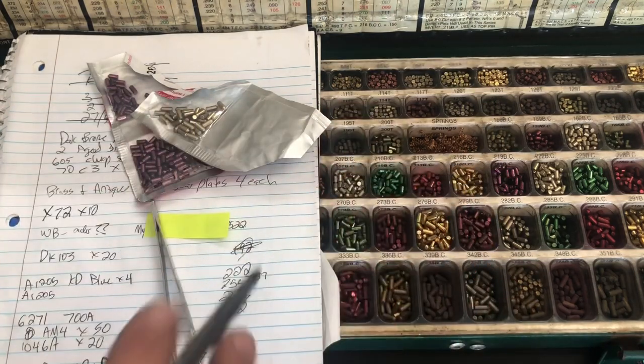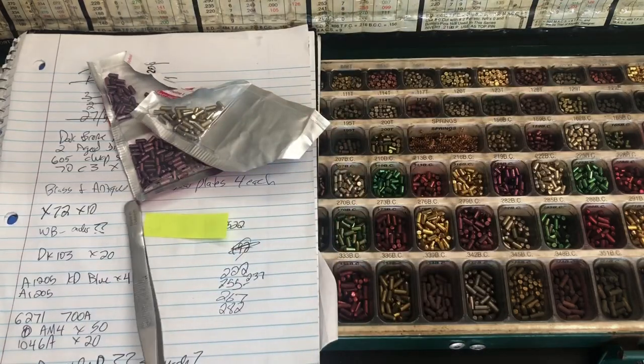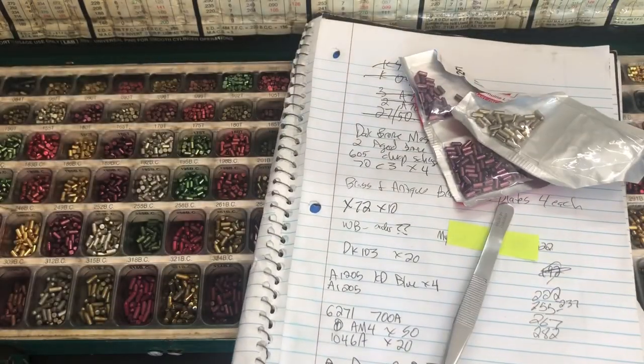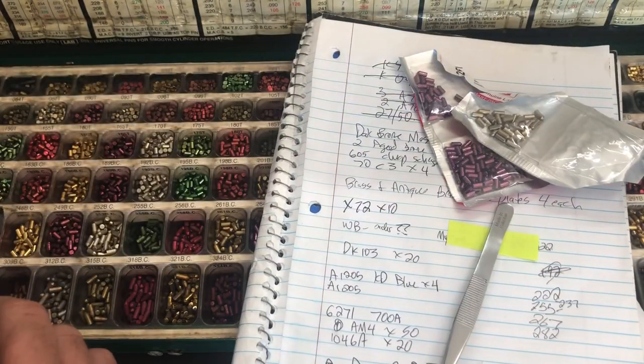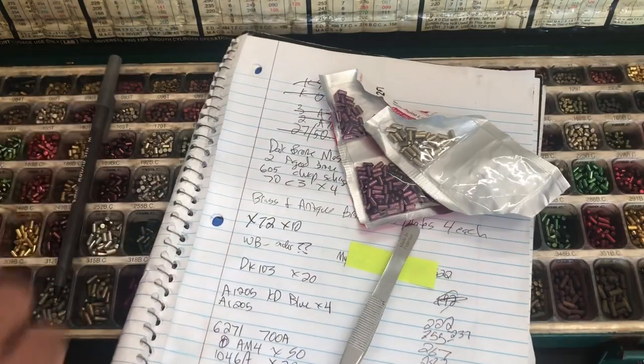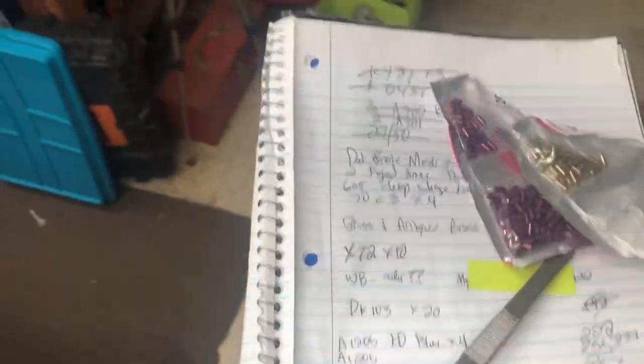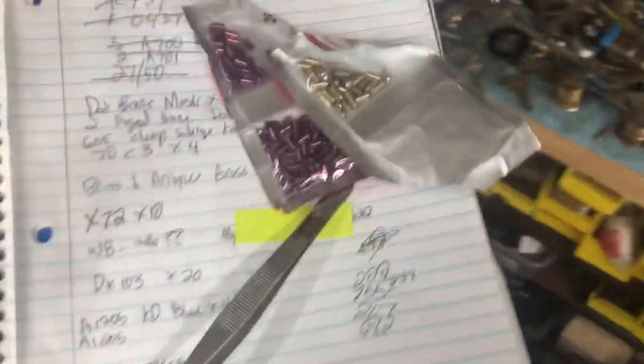312, and then I said we're not gonna worry about top pins. Let's just double check. We got plenty there. We got plenty for your most average quick master keys, not for big master keys though. So anyway, there we go. Let's go ahead and take these over and put them in the other kit. If they'll fit.